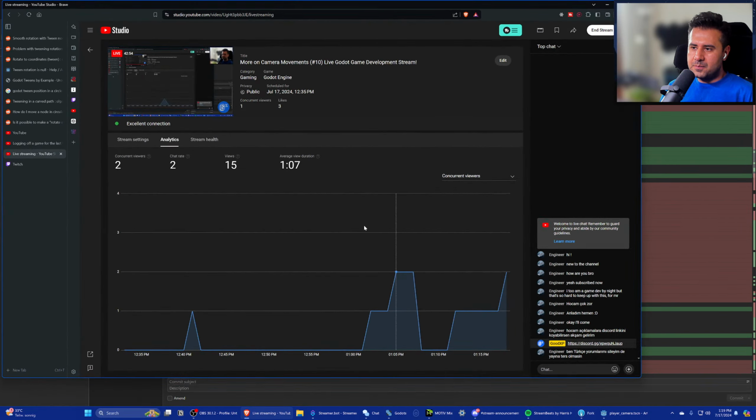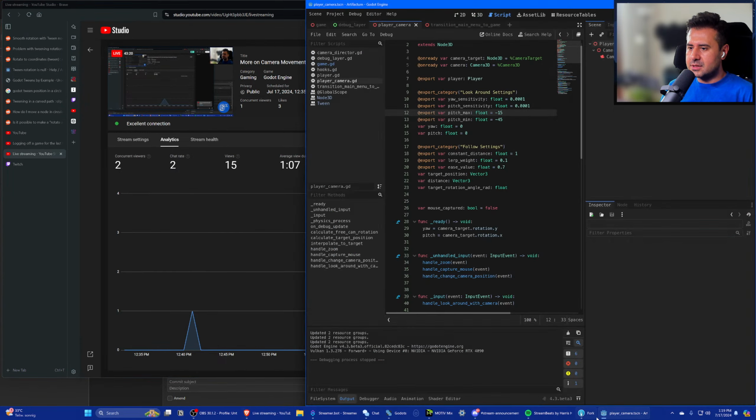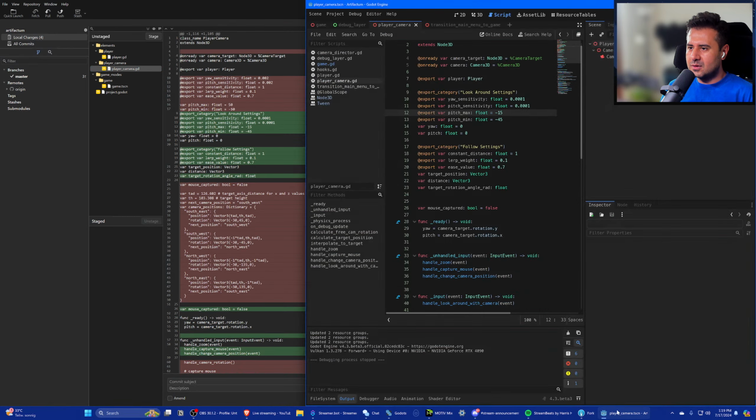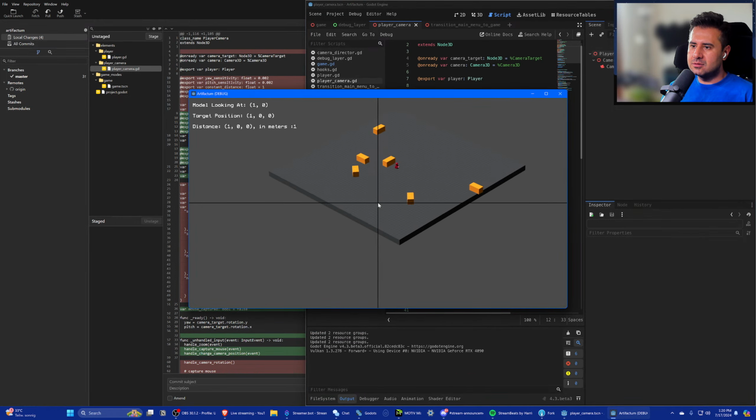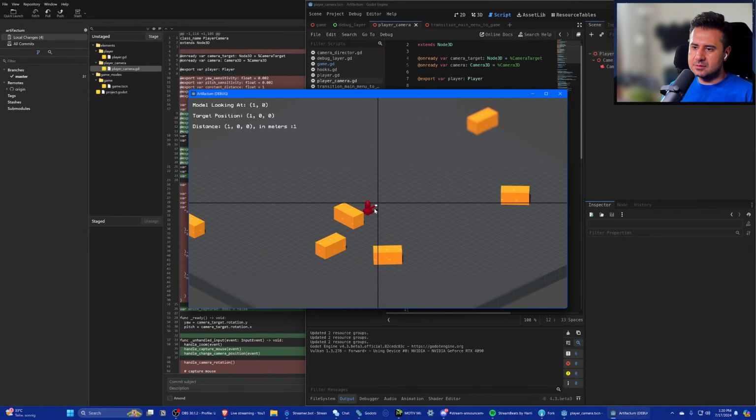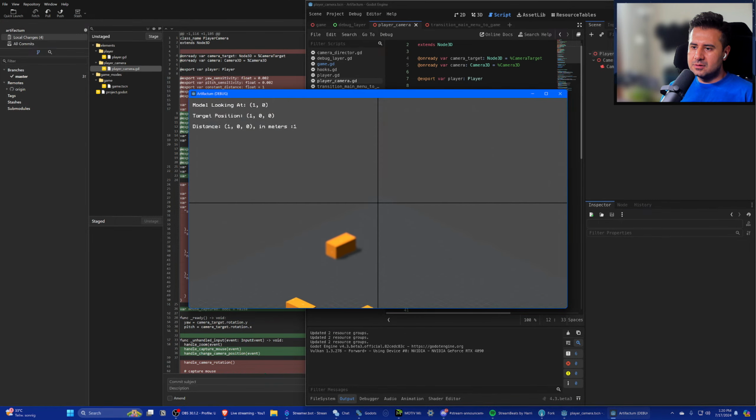So, let's continue. Where was I? Yeah, I'm trying to figure out this pitch camera control. I'm trying to fine-tune it right now. And the way I see it, even 5 degrees is too much.